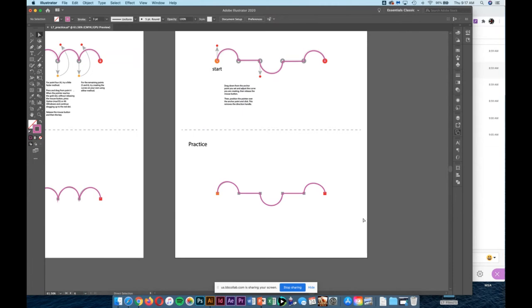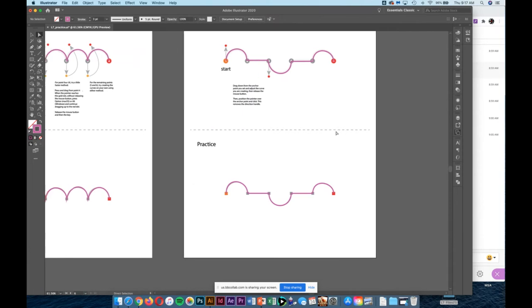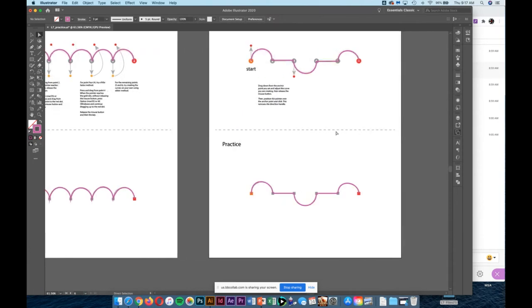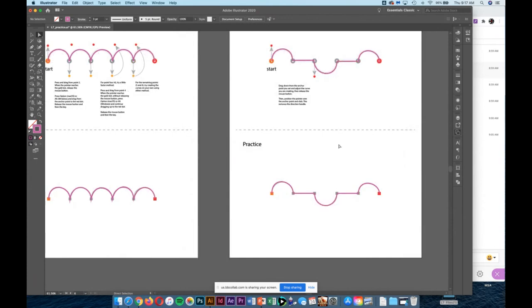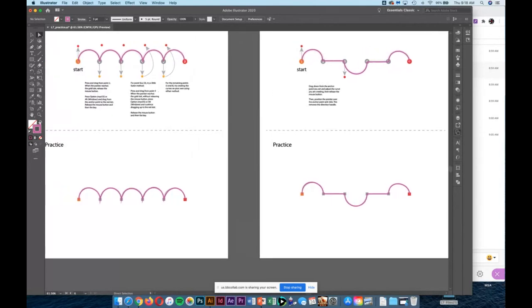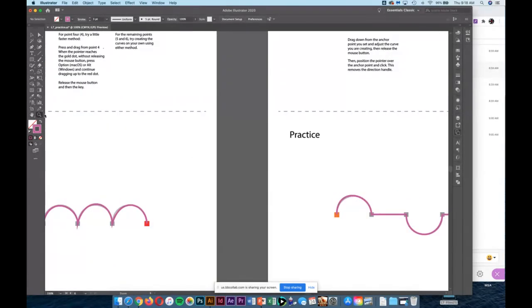Using that Option key. The only other one you might use is the Shift key to make sure you have straight lines or 45-degree angles. That's nothing we really need to worry about too much right now. The big idea is that we click once for straight lines, we click and drag for curved lines, and then we can use that Option key to modify points, or click back on points to change from curved to straight lines.